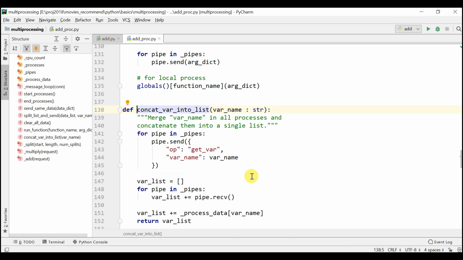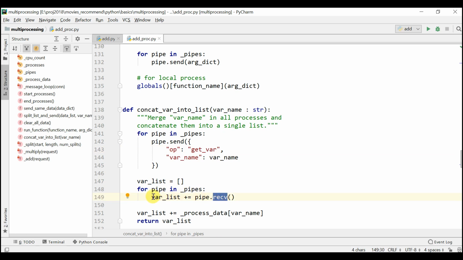Next, concatenate variables into lists. You know the pattern already; this is the third time going over it. Interpreter 0 will send get var messages, and then interpreters 1, 2, and 3 will handle the get var message and send back the reply.